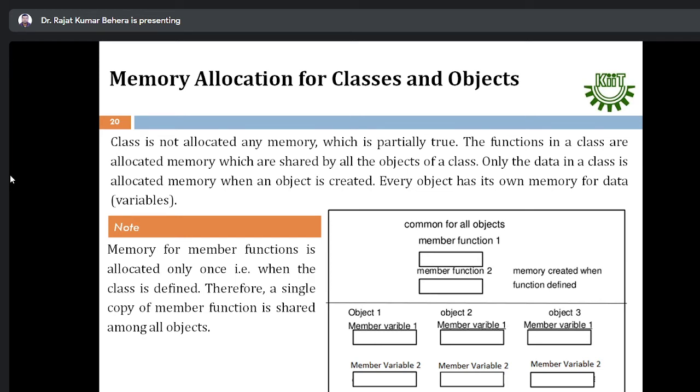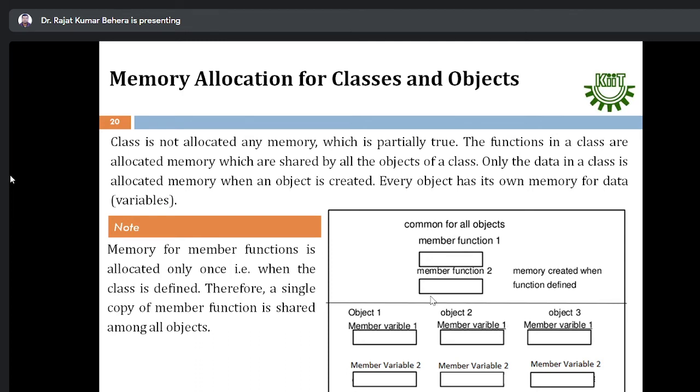If the class has any member function, then for those member functions the memory will be allotted, and after that, whenever multiple objects are created, the binary code of member function 1 and member function 2 is going to be common for all the objects here. That means the memory is created whenever the function is defined.